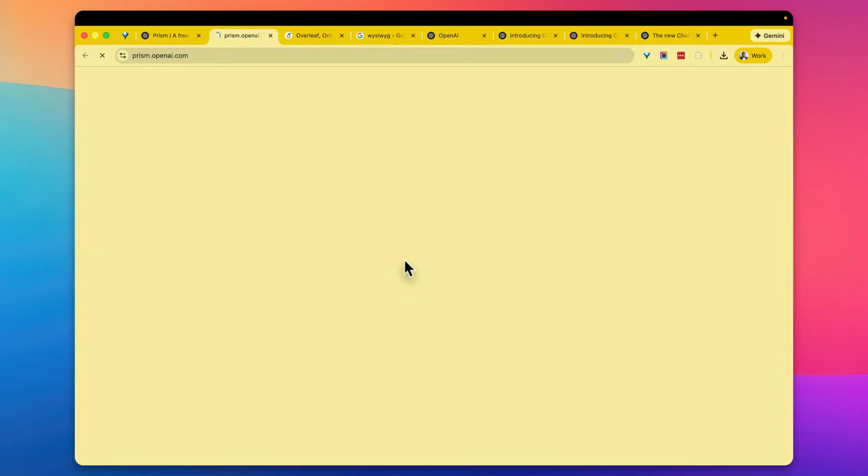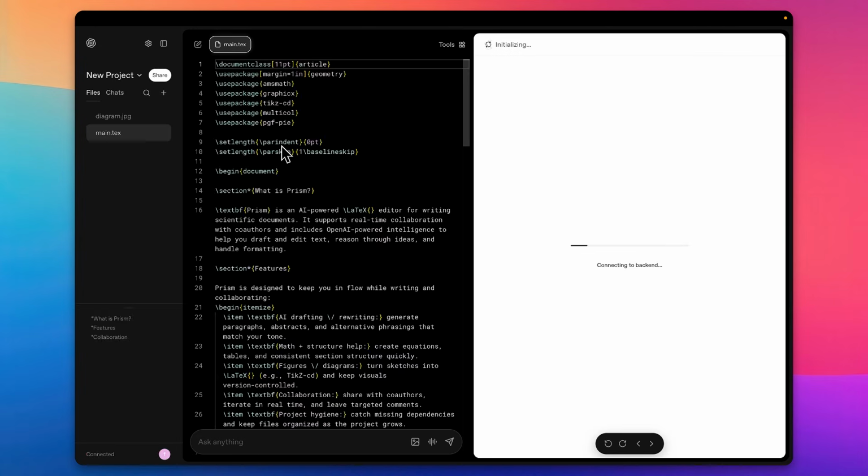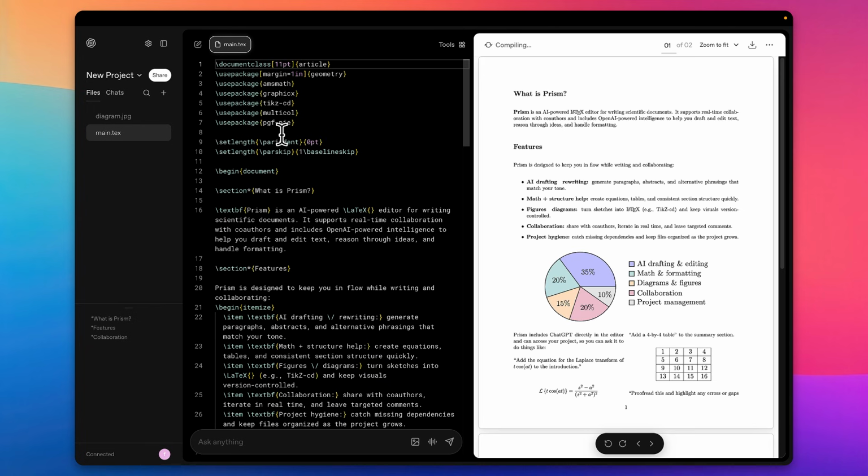So let's go ahead and open up Prism Exploration. If you're doing this for the very first time, it would ask you to log in. So in my case, I logged in already. Now, here are all the projects. Again, for the first time, you might not see this experience. Let's click on this particular project that I opened up. And this is a project that came in with the default project.